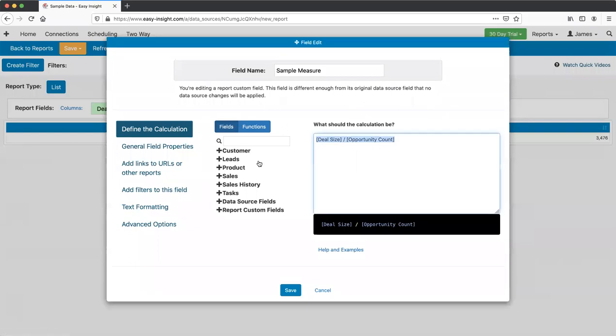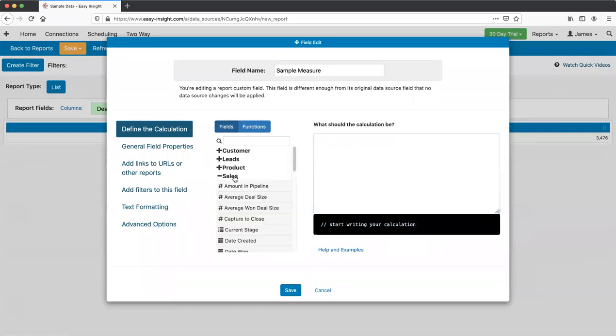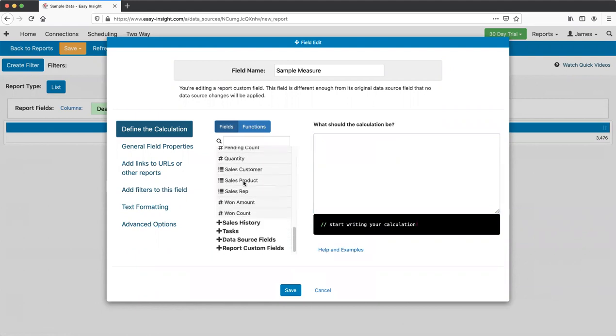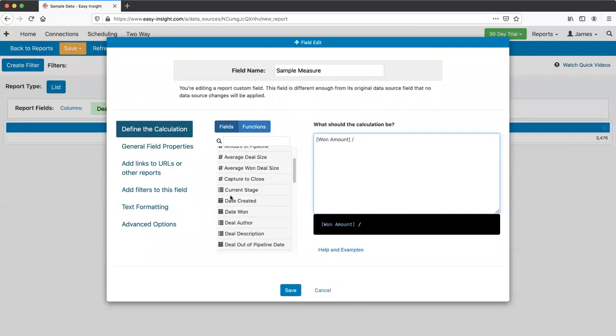Now, as an alternative, we can open up the sales folder. Now, when you're looking at the fields in this left-hand list, you can always just drag them into the what should the calculation be section. So we could drag one amount in, just saves us from typing it, then divide it by deal size.